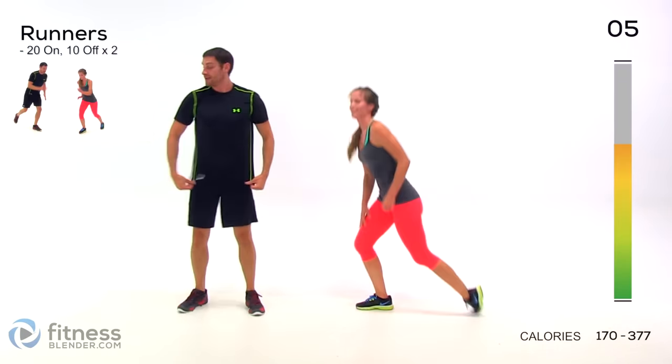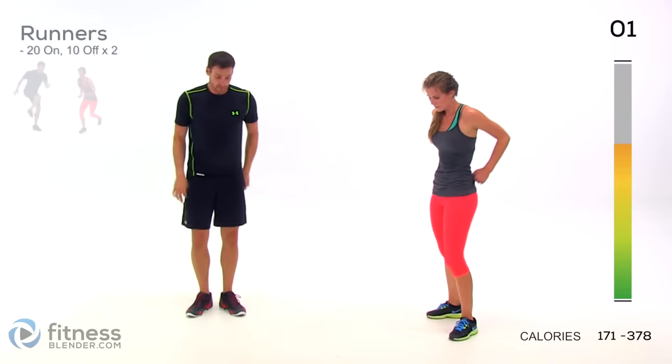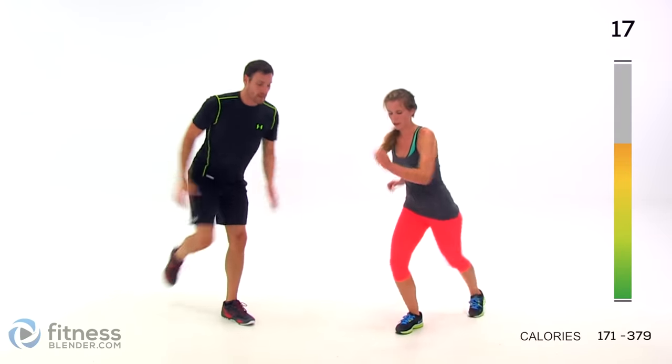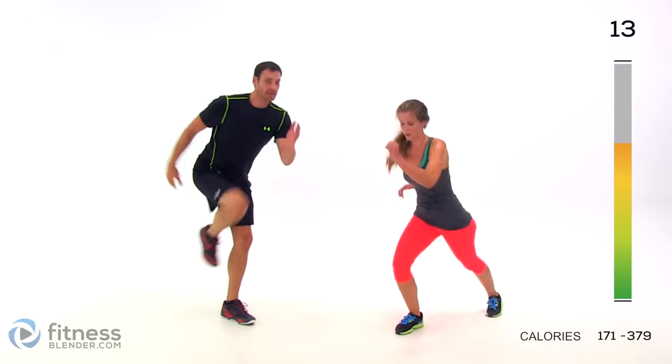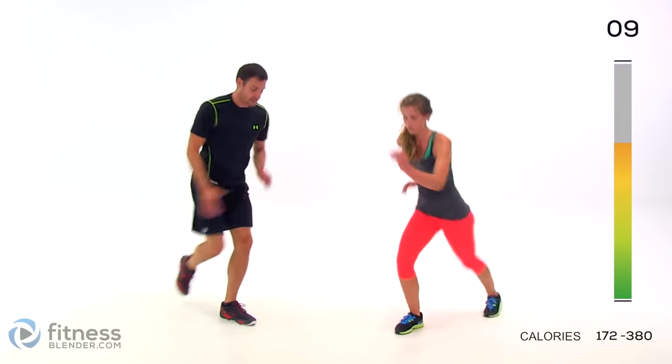Next group, we got stationary runners and a reverse crunch. So runners first. Here we go. Stick to one side. Easier version is basically just don't squat quite so much on that single leg and don't move quite so quick. Otherwise, try to stay as low as possible, moving as quickly as you can, just like Kelly.